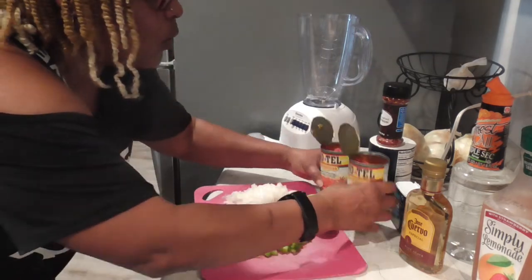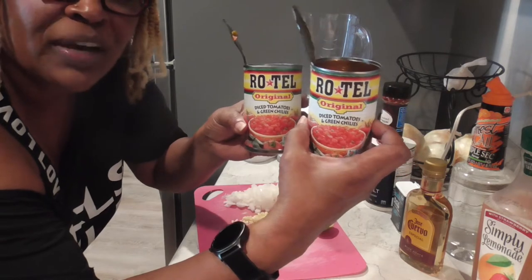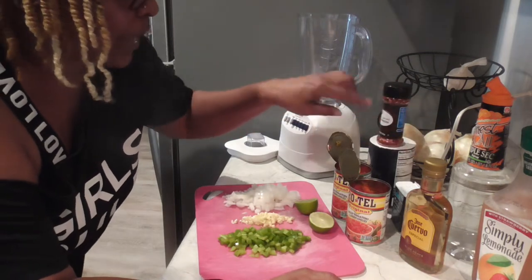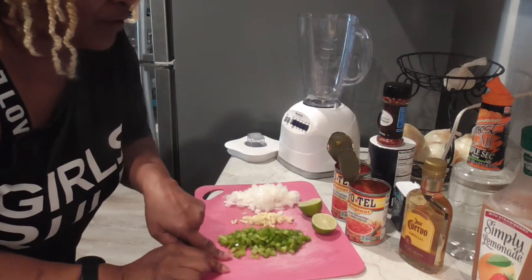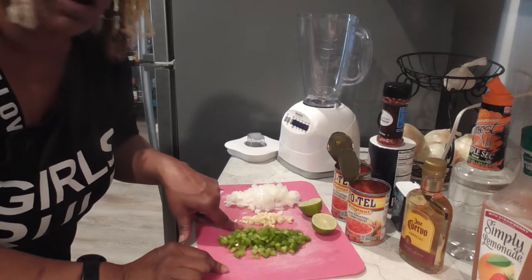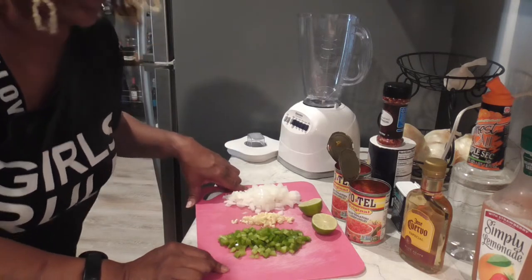So y'all, what I have here is 2 cans of Rotel. It is the diced tomatoes and green chilies. And I chose these two because it already has the cilantro in it. We're gonna add some crushed red pepper, salt and pepper. We're gonna do some fresh lime juice. I have a half of a chopped bell pepper, four cloves of diced garlic, fresh garlic, and then I did a half of a yellow onion.